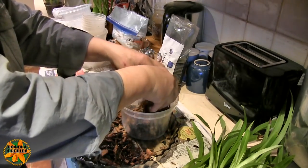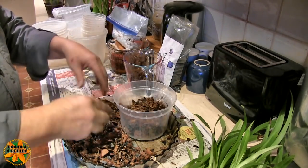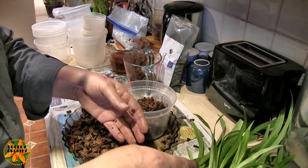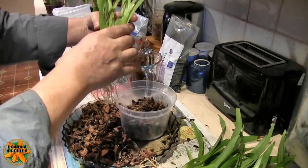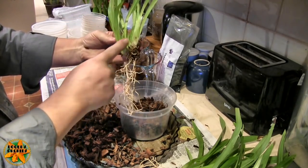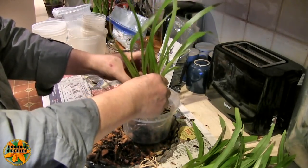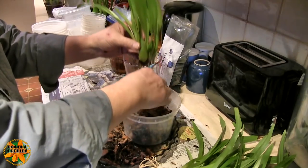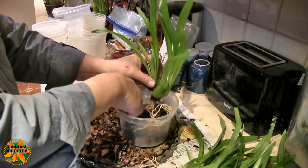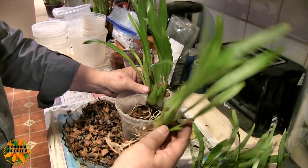Right, we need a good bit in here to start with. Right, I've only got one piece that's got a lot of roots on, but it's now a matter of arranging it in such a way that the new growths have got room. See, this has got two new growths here. Well, they need to be pointing towards the side of the pot with room to grow, so not right up against the edge of the pot. I'll spread those roots out. And I've got to try and hold all these as I do it.